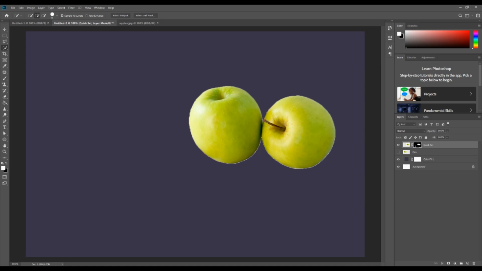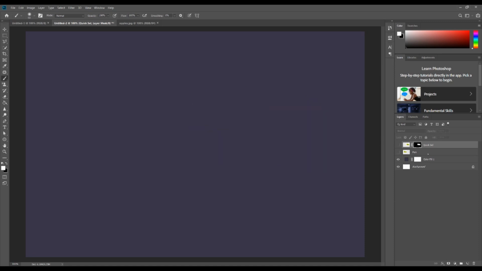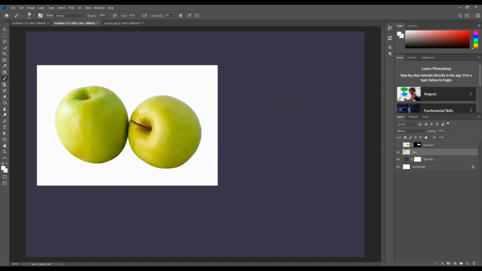And this is how it would look when we are using the quick selection tool. Now, we can refine this by grabbing the brush and then painting over the edges. But let me show you a different way to refine your selection, and that's using the pen tool. So we're happy with the quick selection tool. We're going to hide that layer, and then show our pen layer. With this pen layer, we're going to use the pen tool. The pen tool is just above your text tool. You can access it with P.